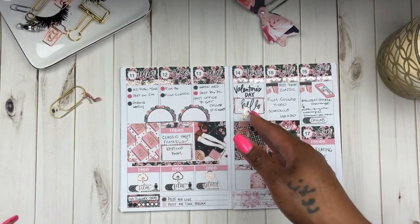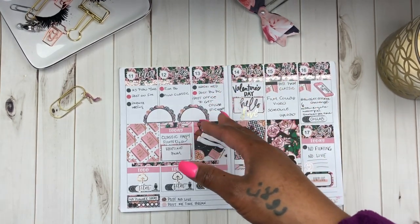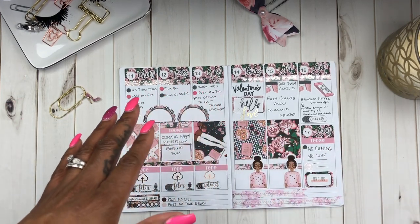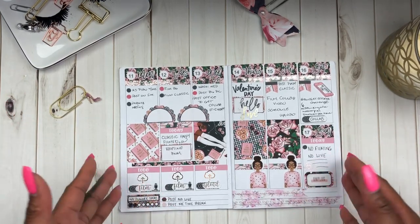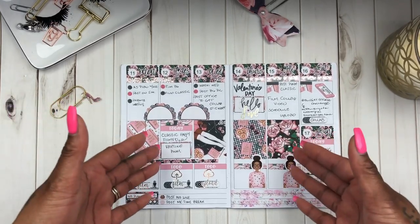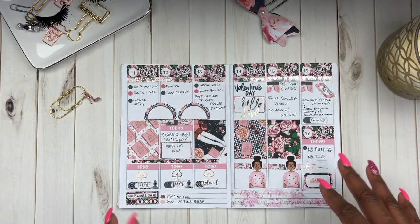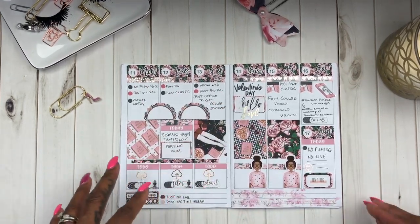I'm very organized, but I'm very specific in my organization. Even when I separate my pens, I have pens from Villa Beautiful in one jar and my Paper Mate Flair in another jar. That's just me. So anyway, that is why I don't have to worry about overdoing the deco, because this insert right here is just strictly for my social media planning and any type of meetings or things that I have to do in regards to planner related things.